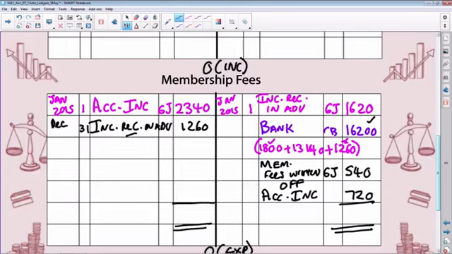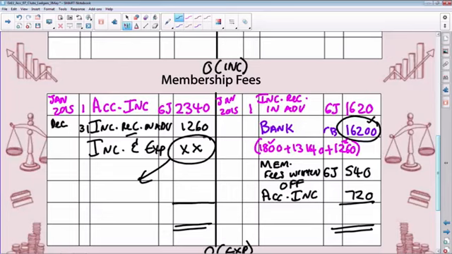Transfer this total to the debit side. Whatever you got on the credit side, transfer it to the debit side, minus the entries on the debit side. So the 1,260 minus the 2,340, and that would give you the total that you would now transfer to the income and expenditure account, which is a final account. Now remember, guys, this amount represents the income that the club should receive for the financial year. Whereas bank represents what they physically received. So you'll see there'll be a big difference between the two. I should receive 17,000, I'm just using that as an example, but I received 16,200. Okay, right. Unfortunately, grade 11s, we have run out of time.